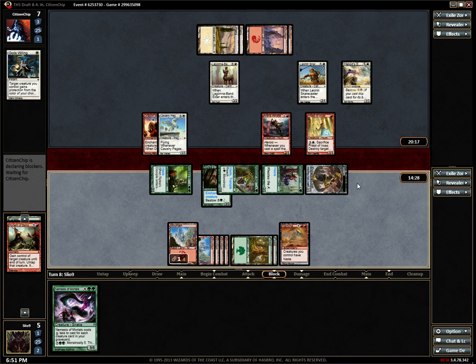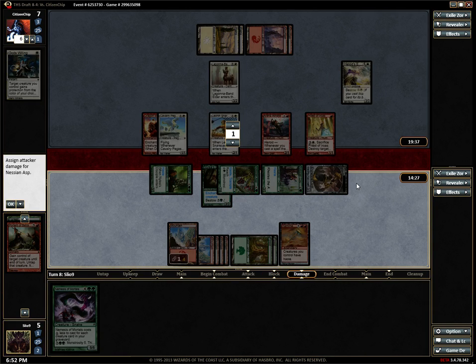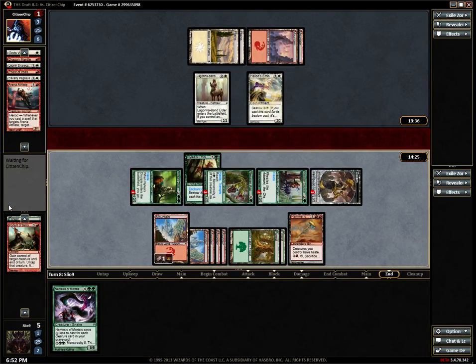Oh, is this really happening? Could be. I don't know. God, I'm like holding my breath here. All he needs to do is block Nessie and Asp with any creature. You know what he's thinking? Is my card in hand Titan Strength? Oh man! And it's not, so he's going to go to 1, and then he's going to live and kill me.